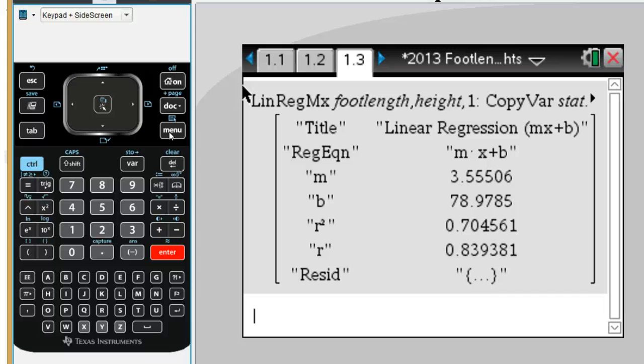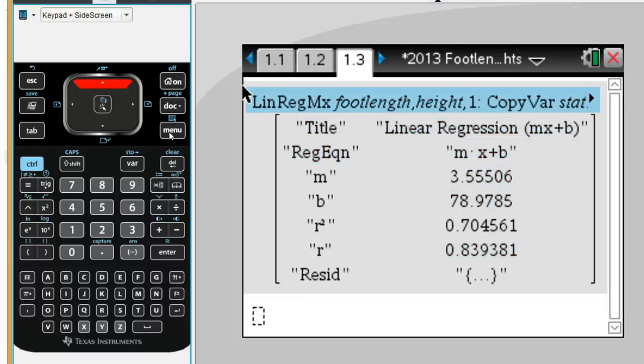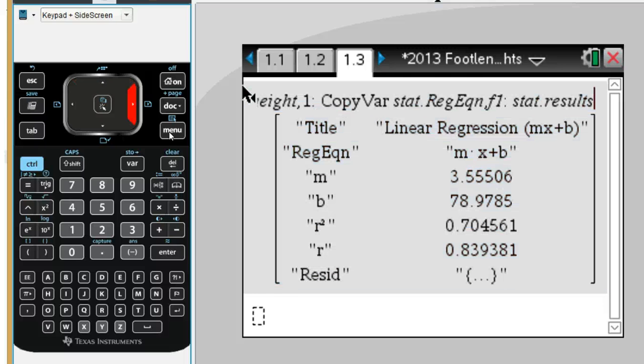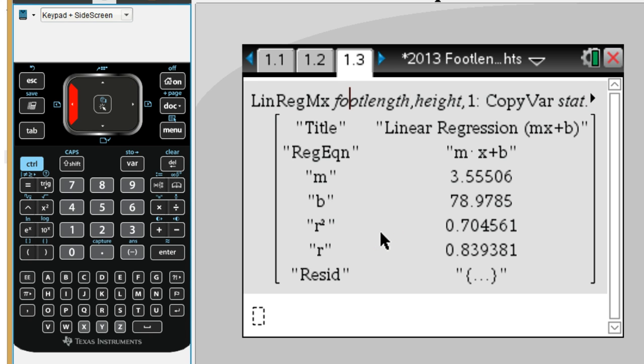Notice we have a lot of information here about our linear regression. If you go up to this line and right arrow over, you will see that our regression equation is in F1. If we go back to the left again, you'll see that we have our X value, our Y value.